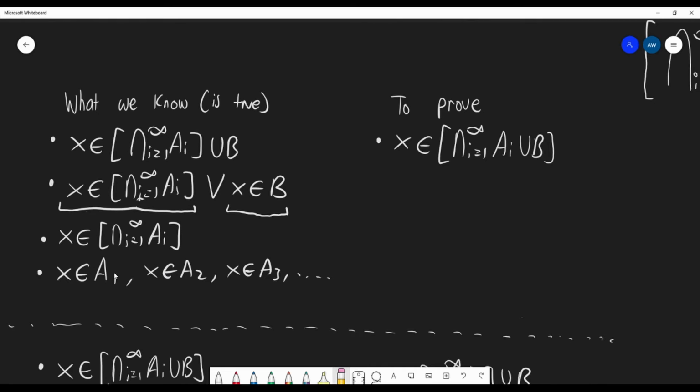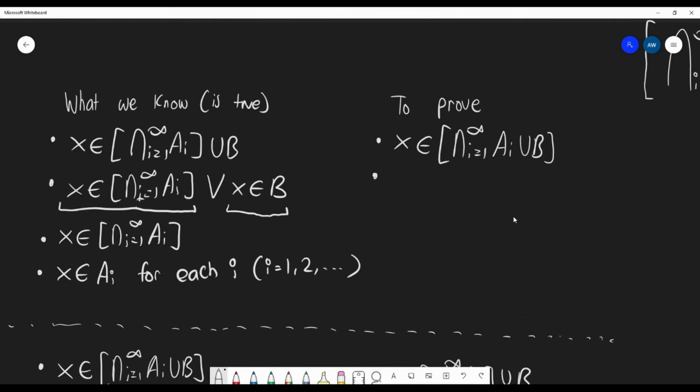But this is an inappropriate way to write it. Instead, we can simplify everything down. Instead of writing it in terms of a list, we can say X is in A_i for each i. And by for each i I mean for each i equals 1, 2, so on and so forth. What about on the right side? Can we simplify it as well? Let's see. X is in A_i union B, and well, in the intersection of all of that.